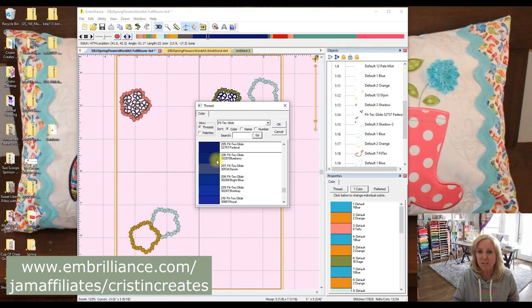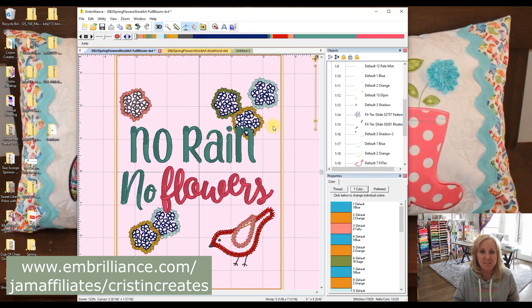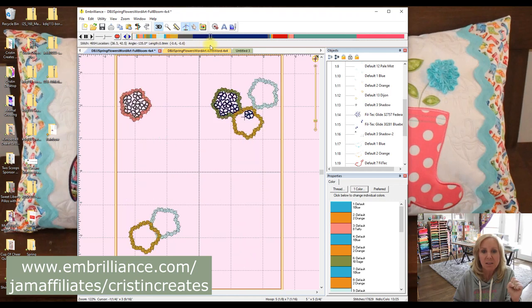So we used Federal, so I'm going to go ahead and choose Blueberry, just because it's close by. An easier way actually would be to change to a color that's completely different, but just so that you can see it and know where you are, but it doesn't really matter. Actually, let's see. Well, I'm going to go ahead and forward through. We know that we did the first two, and there's the third one. And then single stitches until we get to that third flower.